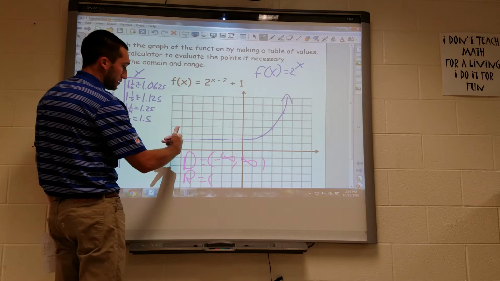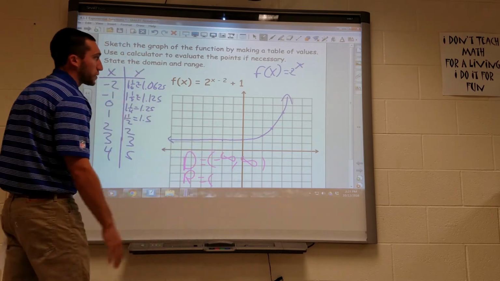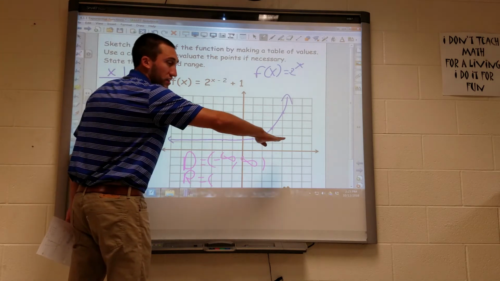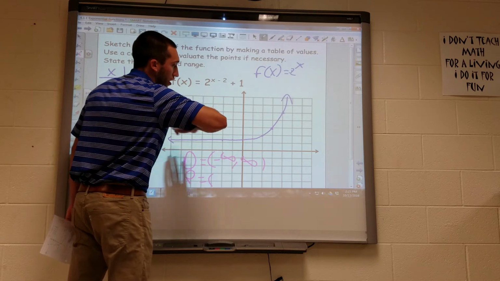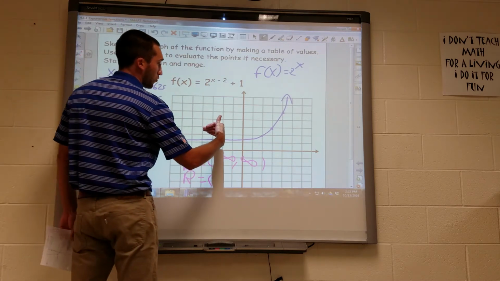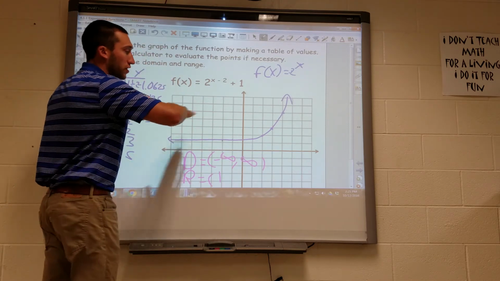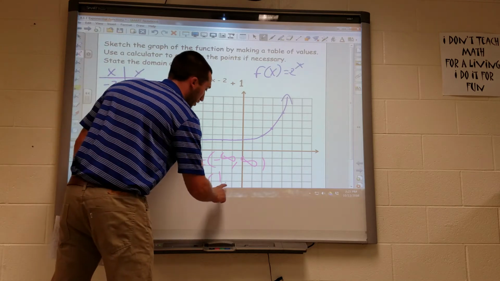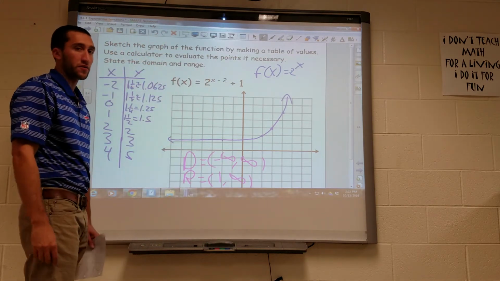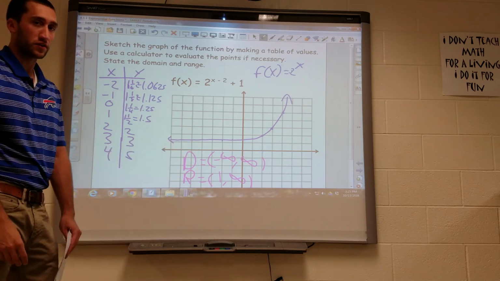So typically, I don't cross the x-axis, but here I've shifted up 1. So now instead of never crossing the x-axis, I'm never going to cross the line y equals 1. So the minimum point I'm going to get is 1, and I'm not going to touch it, right? Because I'm never actually going to touch it. That's like my horizontal asymptote. And I can go to any positive value of y greater than 1. So there's my domain and range of this exponential function.